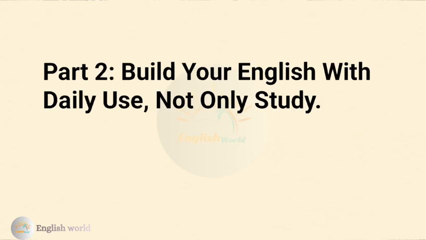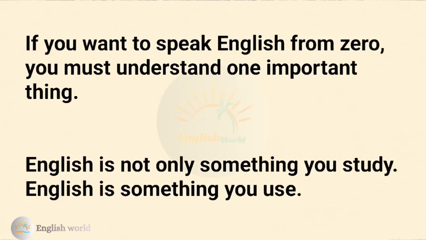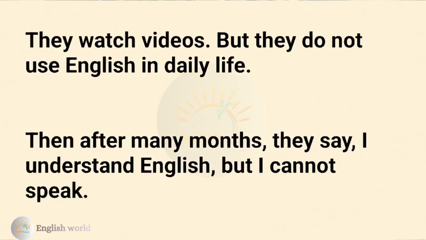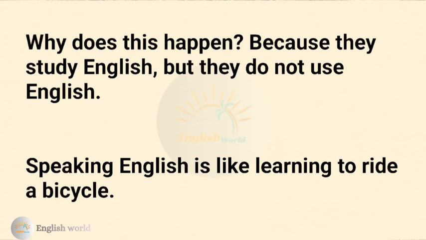Part 2. Build your English with daily use, not only study. If you want to speak English from zero, you must understand one important thing. English is not only something you study, English is something you use. Many beginners study English like a school subject. They learn words, they write meanings, they read grammar rules, they watch videos, but they do not use English in daily life. Then after many months, they say, I understand English, but I cannot speak. Why does this happen? Because they study English, but they do not use English.